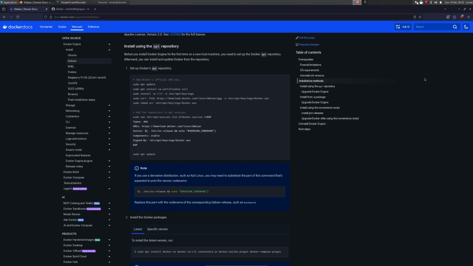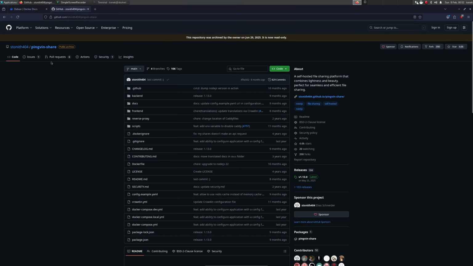Install Docker using, of course, the Docker wiki, Docker documentation. Then we are going to install Pingvin-share application by cloning the Git repo and running it on Docker.